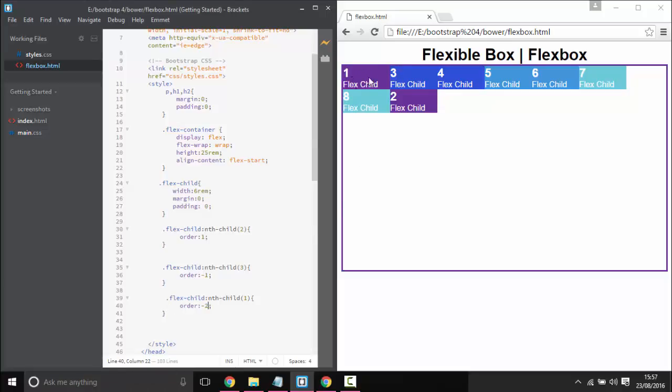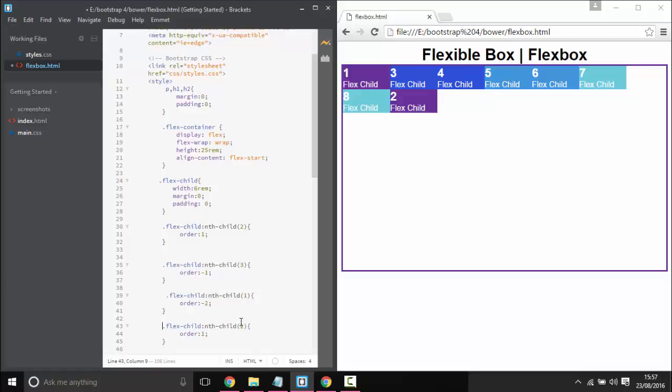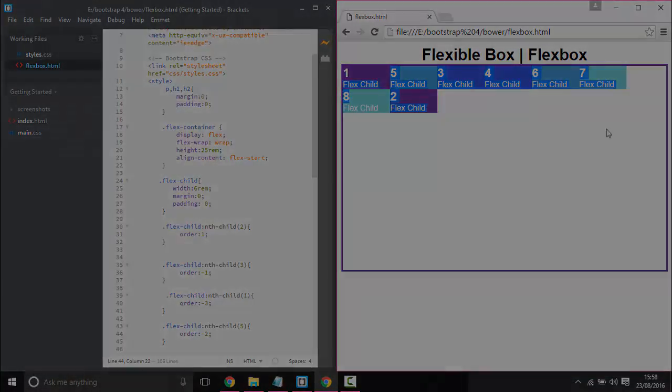However, if I wanted something to appear between these two, say I wanted number 5 to be between these, I could say -3 and -2, and you will now see this one appearing right there in between. So that's how you control it. They're relative to the other numbers you've given it, and if you haven't given it a number, 1 is obviously going to be higher than the default value, and -1 is going to be lower than the default value. So that's how that works.